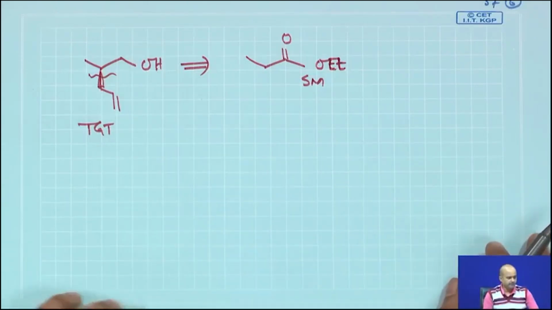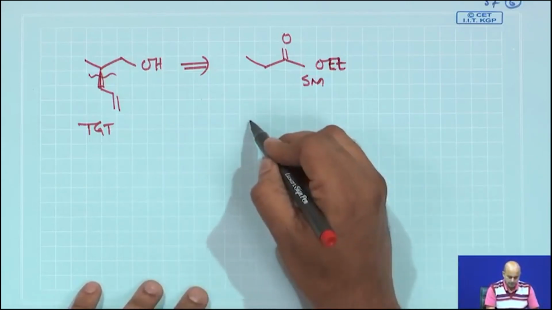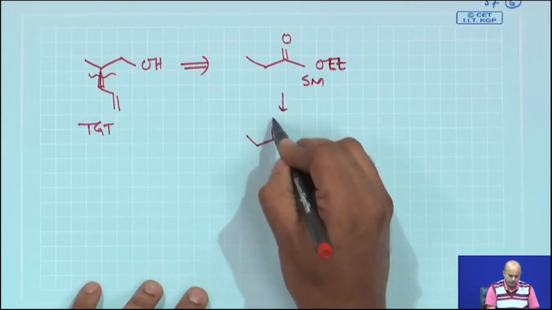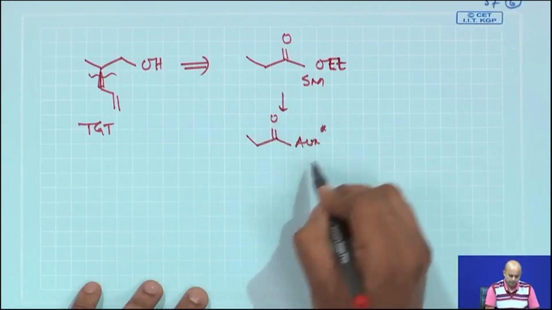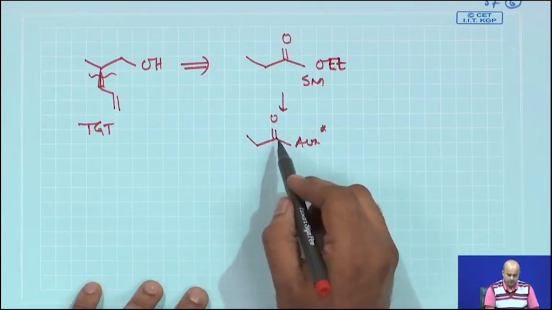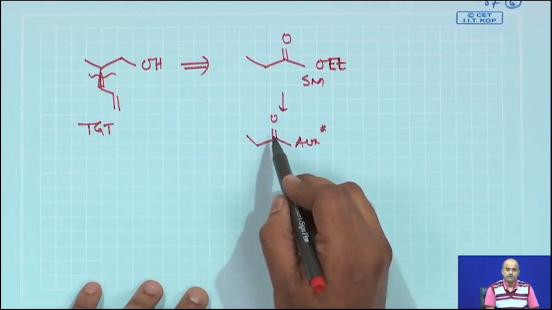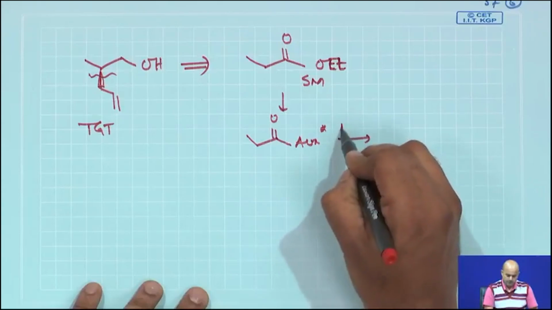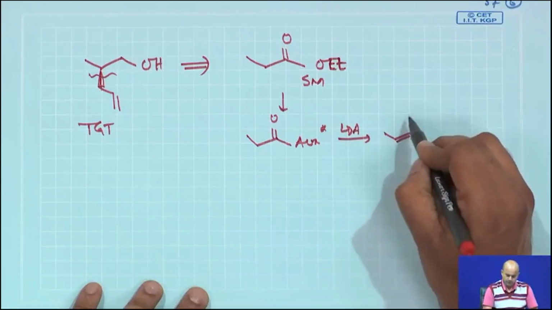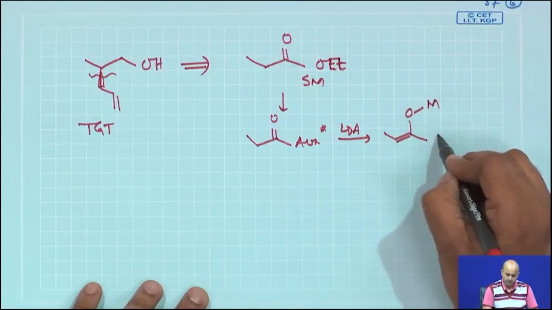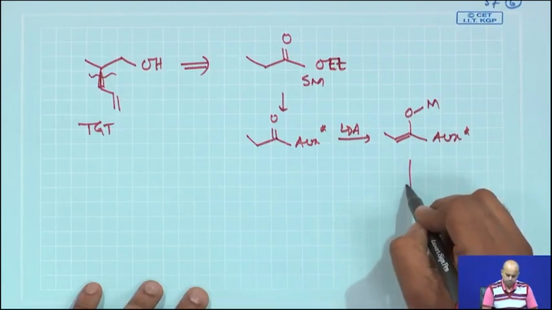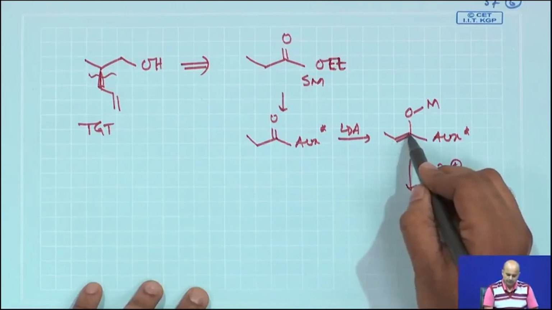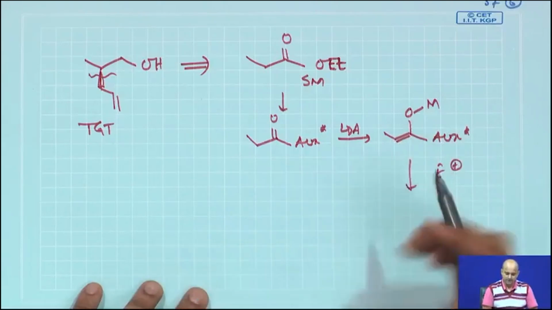Now I am doing the retro. I am saying that if you take the starting material and fuse it with a chiral auxiliary, the starting material has a carbonyl functionality, so enolate chemistry can be used. If I treat it with a base, this compound will give you an enolate, O-metal, and the auxiliary remains here. Now, if you react with an electrophile, this electrophile will try to attack this sp2 trigonal carbon, which is basically flat.